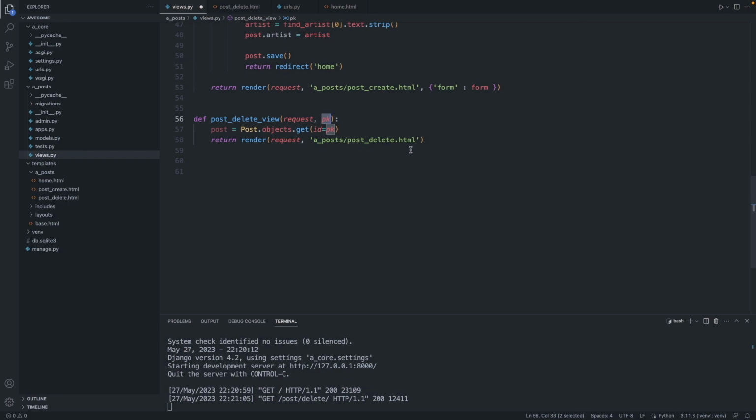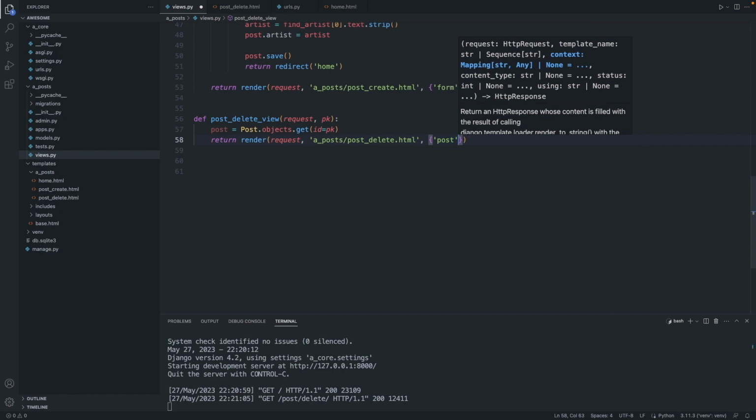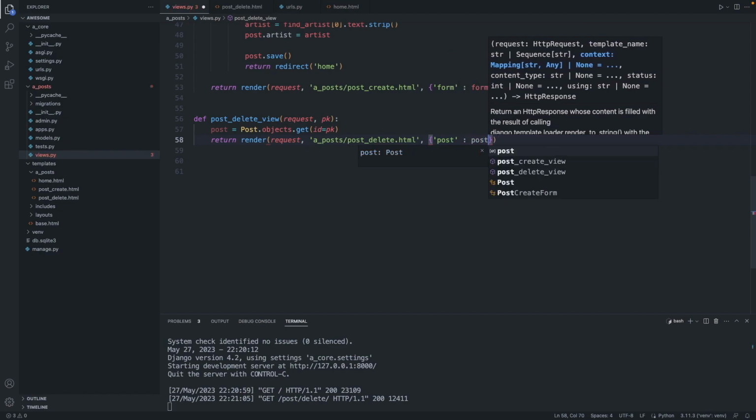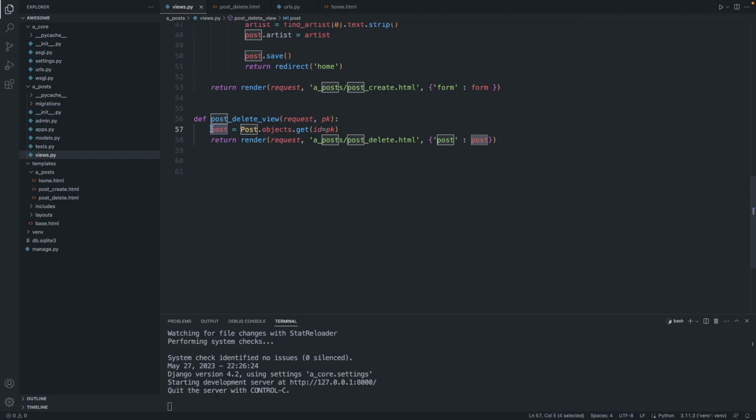So once we have the post, we have to send it to the template. So comma here, in curly brackets, the key in our template is post, colon, post. And this is the data we're sending through, which corresponds to this element here. So we save the file. And let's go to our template.